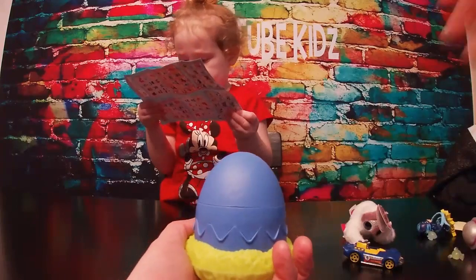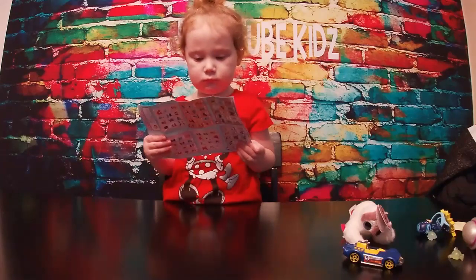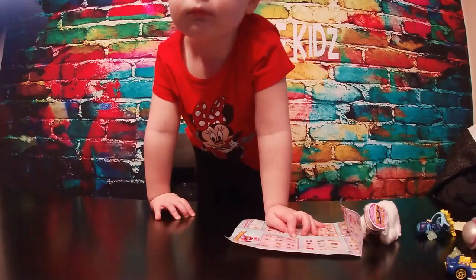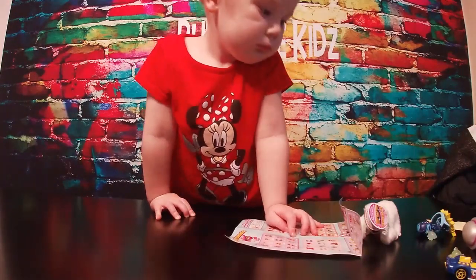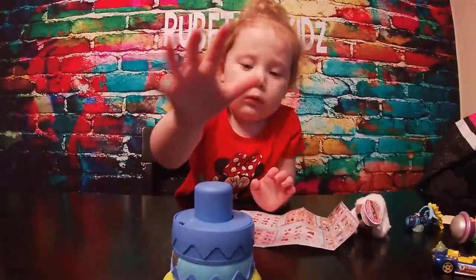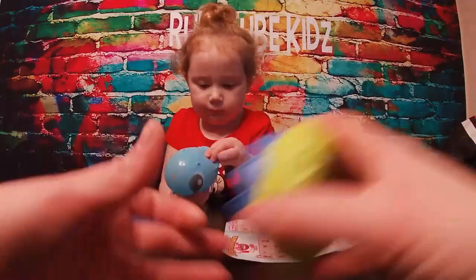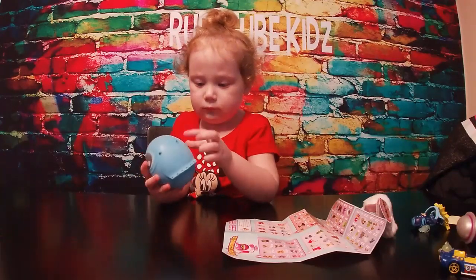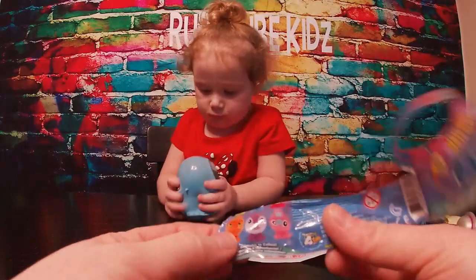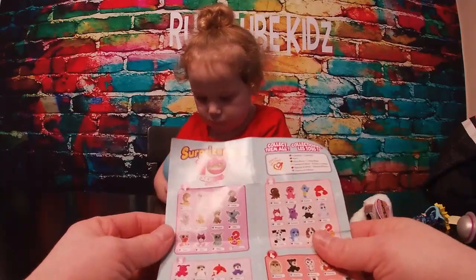All right, and then we'll pop this top piece off. Oh no. You find the sloth on there for me. I'm gonna pop this top off. Okay, and oh, there he goes. We got the blue one. That's cool. Let's see, is he on the packaging? I didn't see it. There's no names, so. Wow, he really inflated a lot, didn't he?